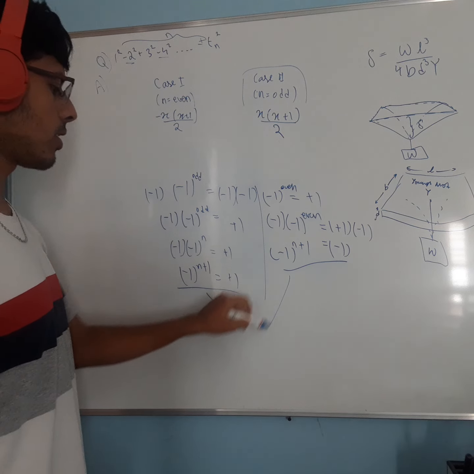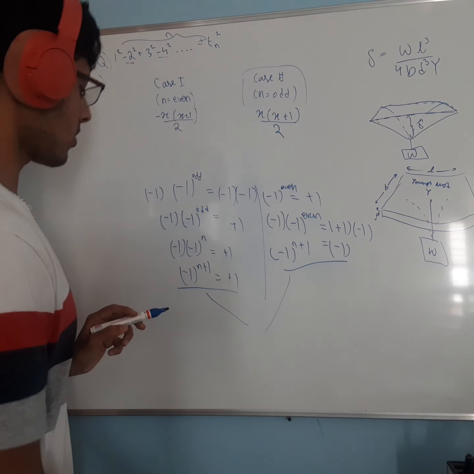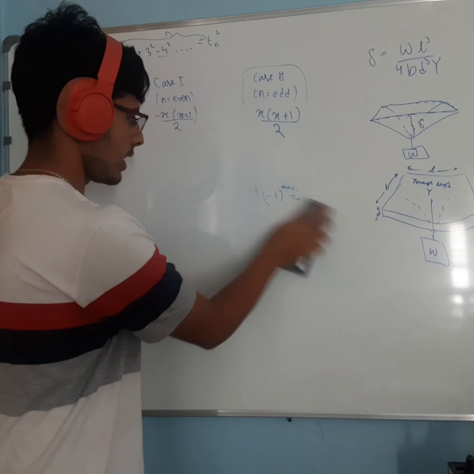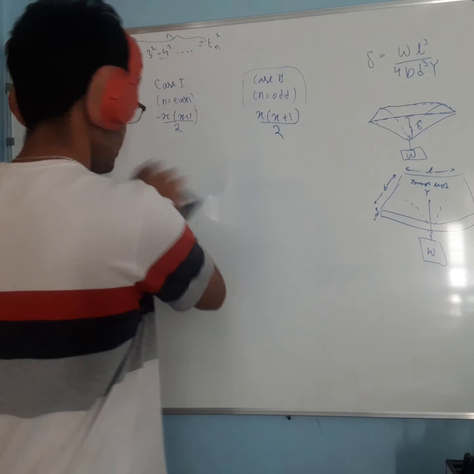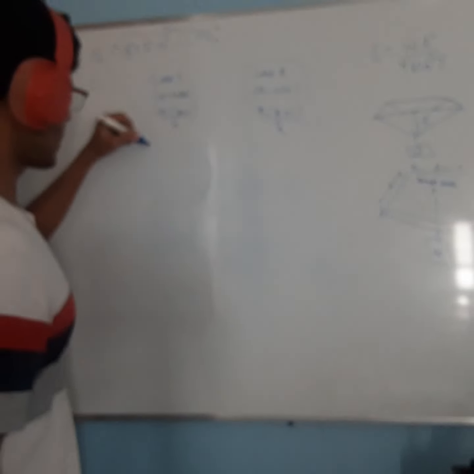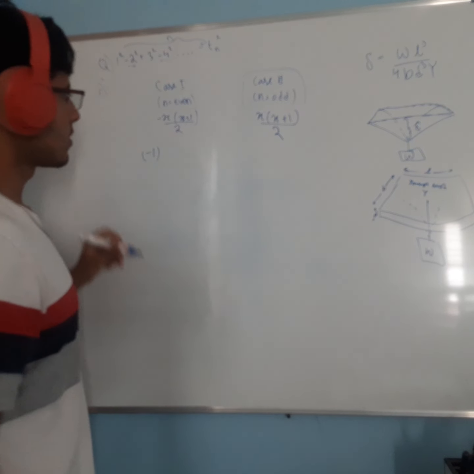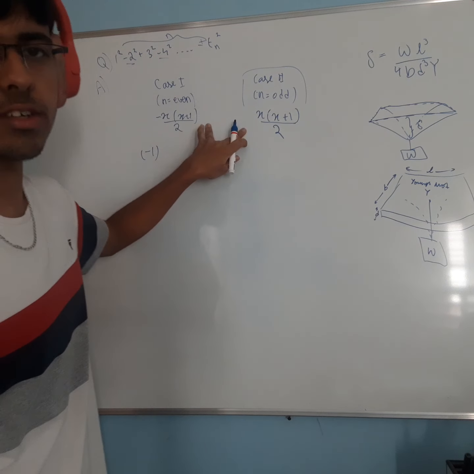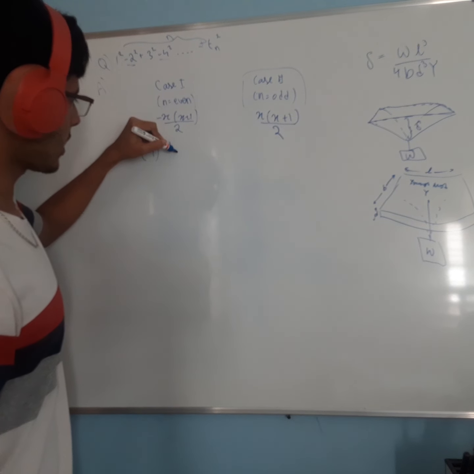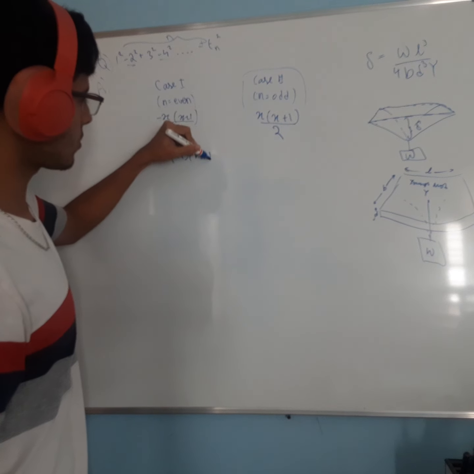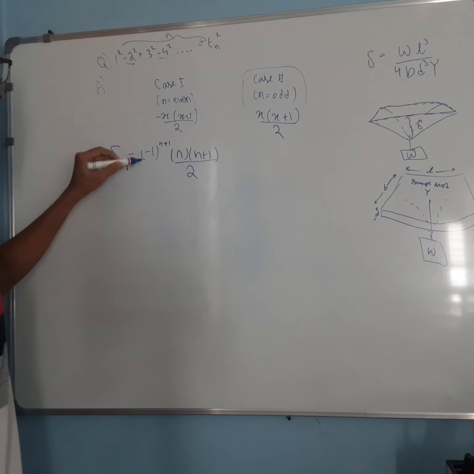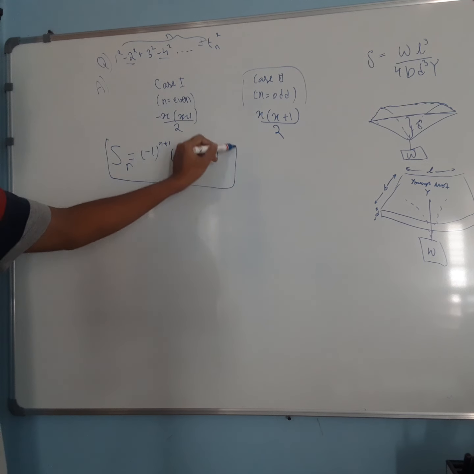So right now we got something that solves your negative and positive problem. What I can do is take that and substitute it at the beginning of the equation. So right now I have negative 1 power n plus 1 times n into n plus 1 by 2. And that's your summation of the series. It's kind of beautiful.